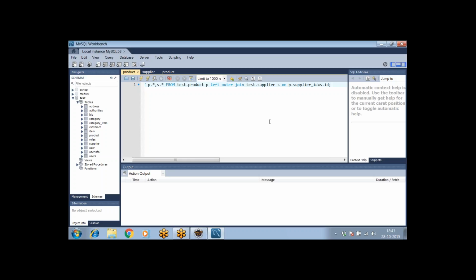Yes, for left outer join, if we execute this query, then what exactly are you going to get?